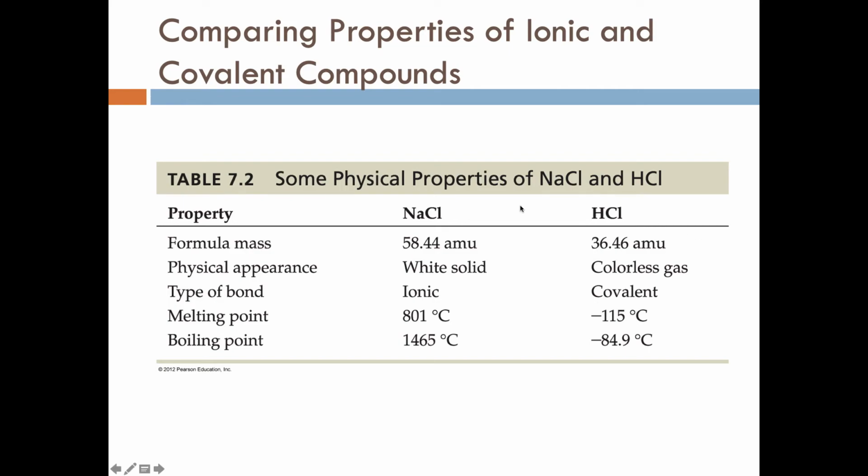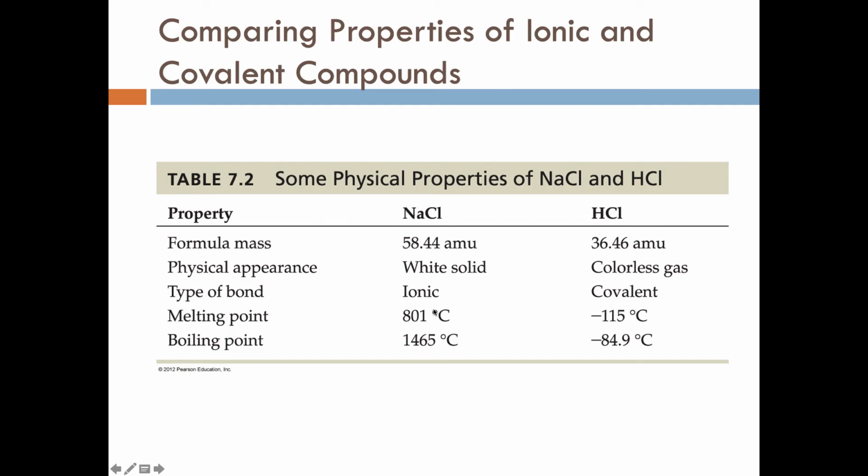And so comparing general properties of these two different compounds, their molar mass is a little bit different. The sodium chloride is a little bit heavier. But the biggest thing is just physical appearance, physical properties. Sodium chloride is a solid because it's ionic. HCl is actually a gas if it's not dissolved in water, and it has a covalent bond that's holding it together. And notice the big thing here I want to show, melting points and boiling points, which go with these physical appearances. Melting points and boiling points for our ionic compounds are usually really, really high.